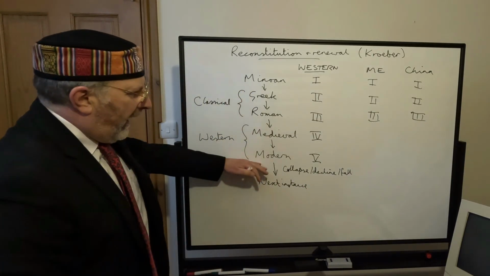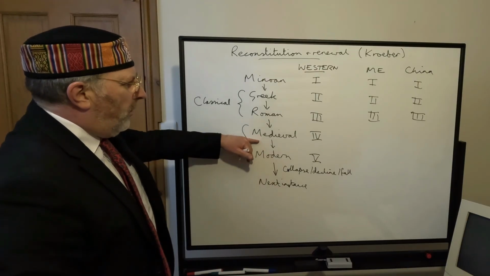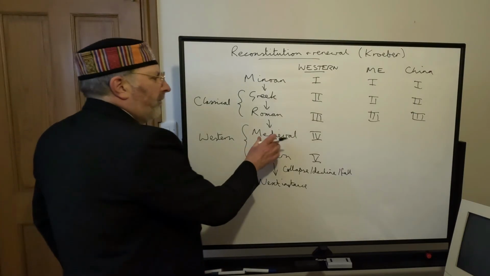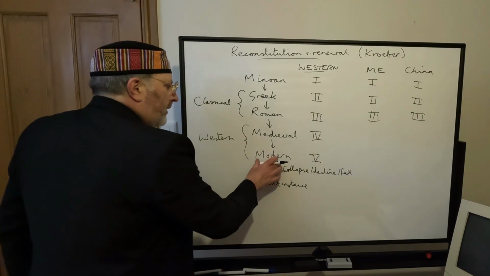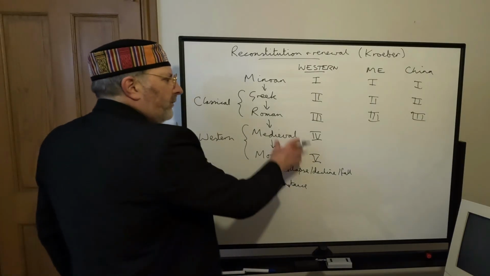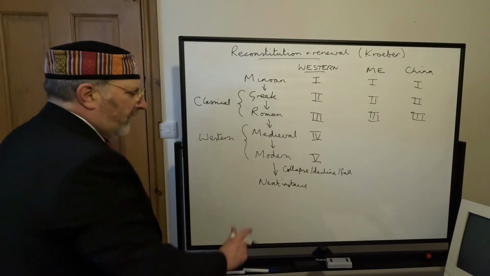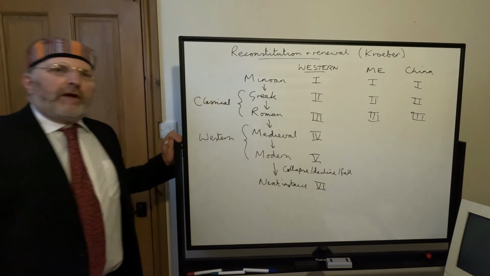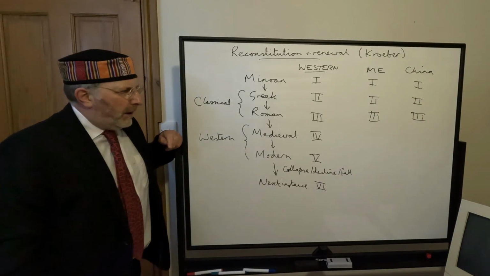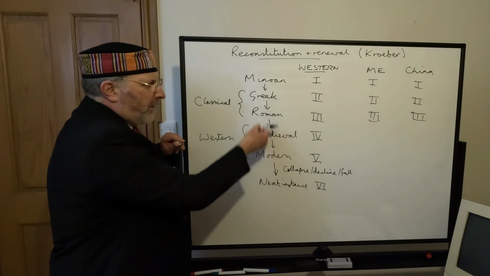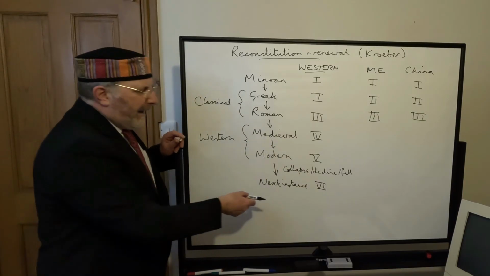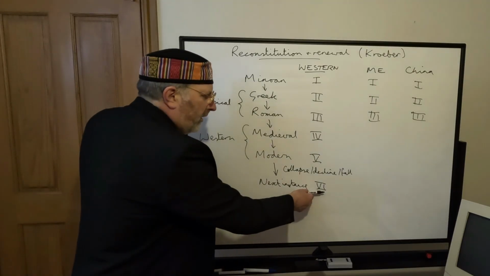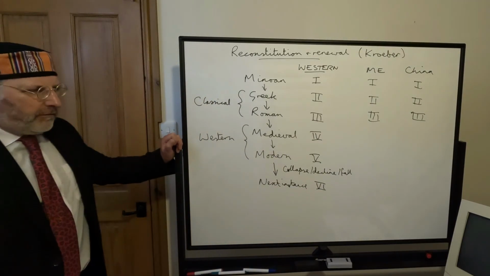He says it's not actually a collapse, decline, or fall, any more than medieval to modern was a collapse or decline or fall. Yes, okay, it was the fall of the medieval world order and the rise of the modern world order, but these were just phases within Western civilization. So while we may feel that Western civilization is collapsing, it's actually just transforming, like the Roman to medieval, the medieval to modern. It's not the end of the world, it's not the end of Western civilization, it's just a transition to the next phase.